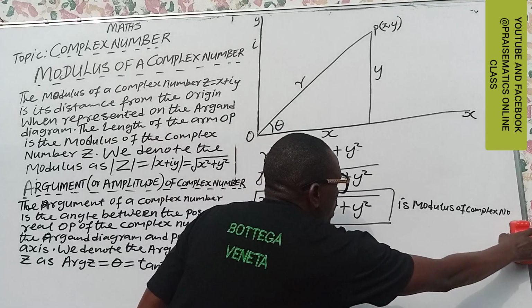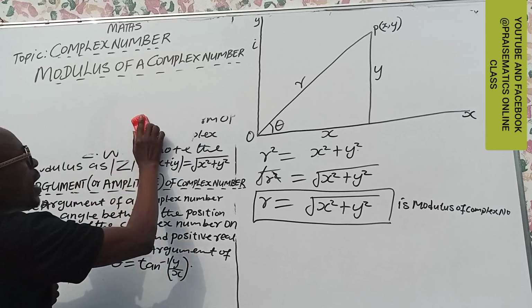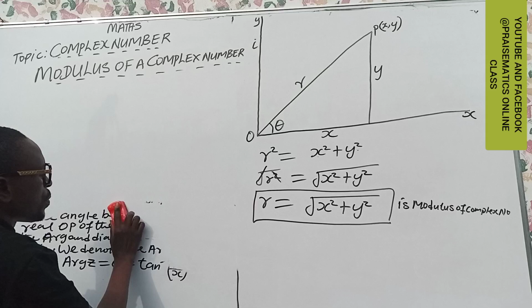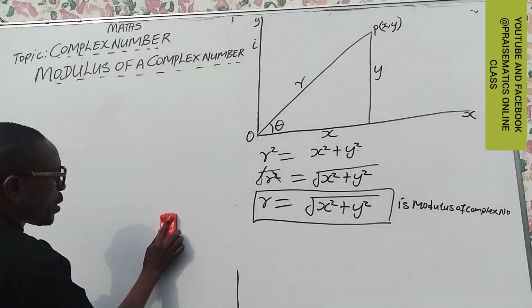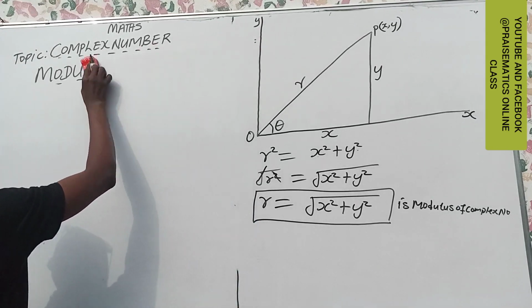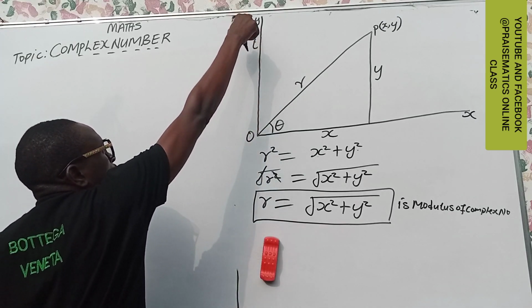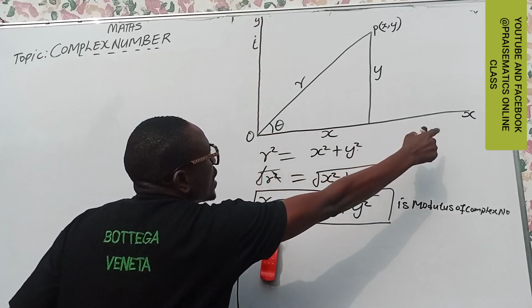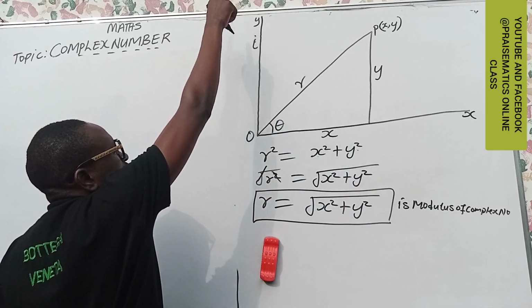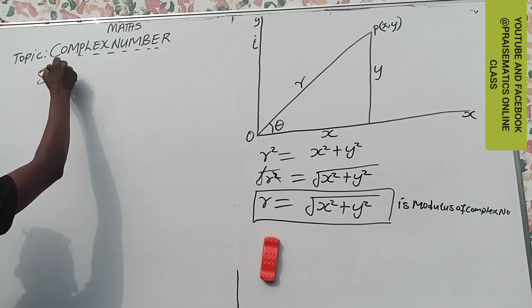Okay, now on the same diagram we are going to generate another formula. Now let's start. Before we do that, we need to recall what we call SOHCAHTOA. Always remember that this side is the y-axis, while this side is the x-axis. In other words, this side is the real part, where this side is the imaginary part. Okay, record this SOHCAHTOA.